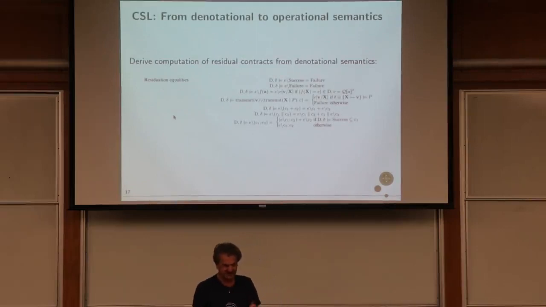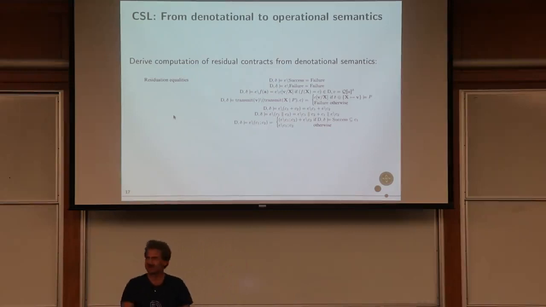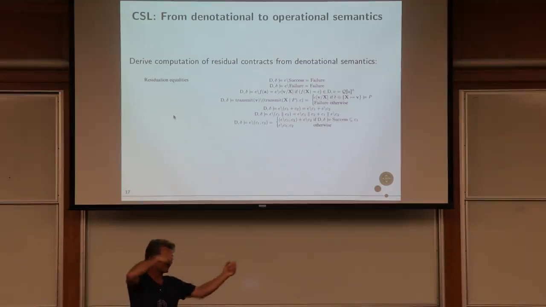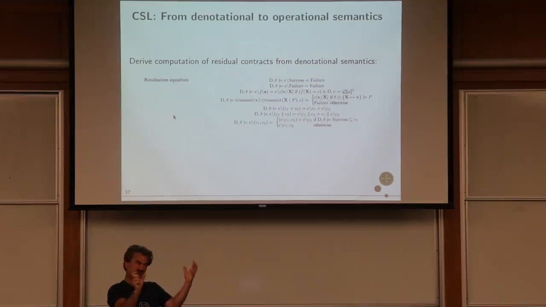Now, from denotational semantics to operational semantics. We're actually interested in finding out, if I have a contract and I get the events one at a time. The satisfaction relation basically says I have a contract and I get a whole sequence of events, then I can think about whether it belongs to that contract or not. But now we want to do this one step at a time, one element at a time.